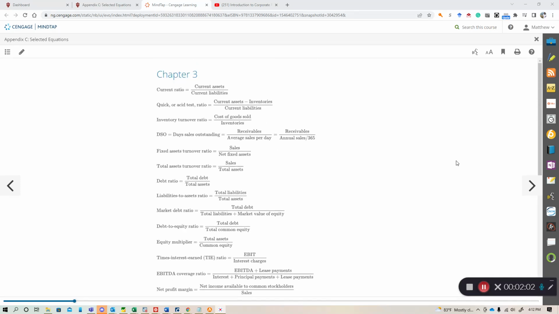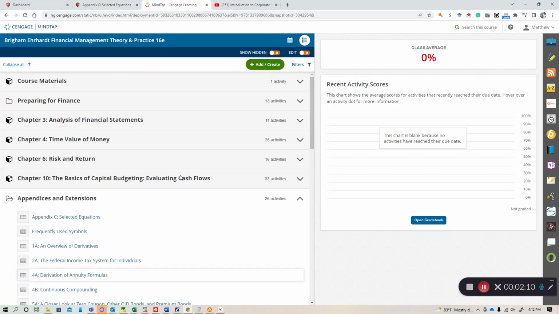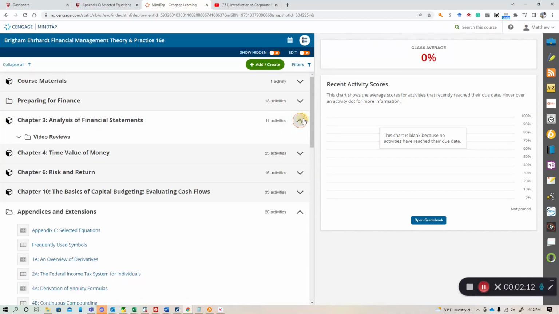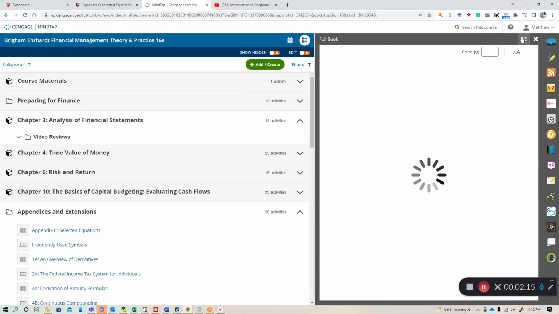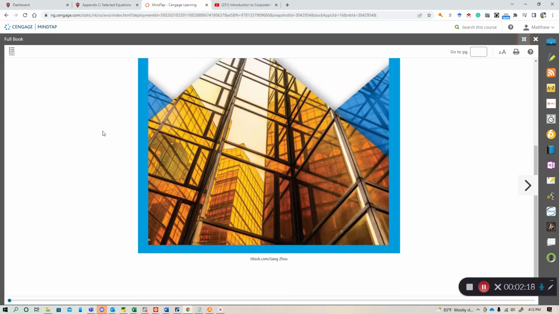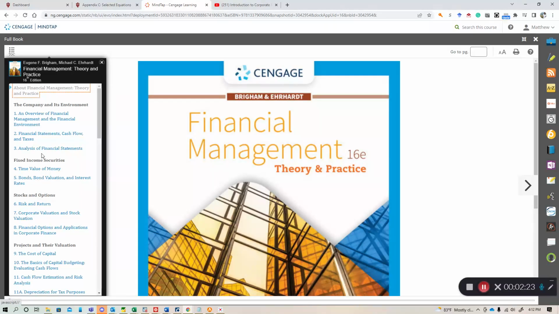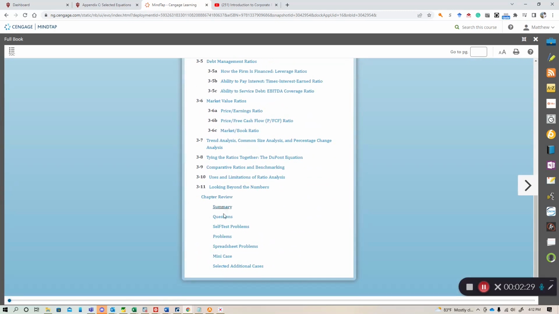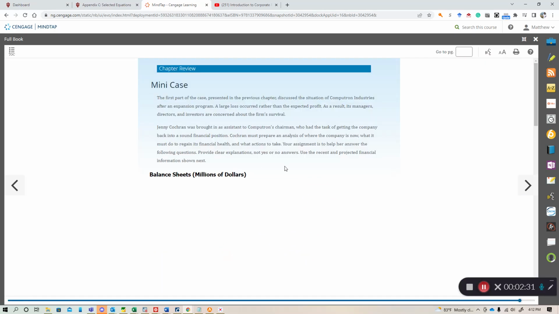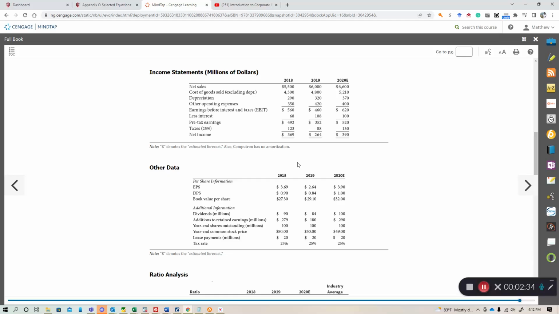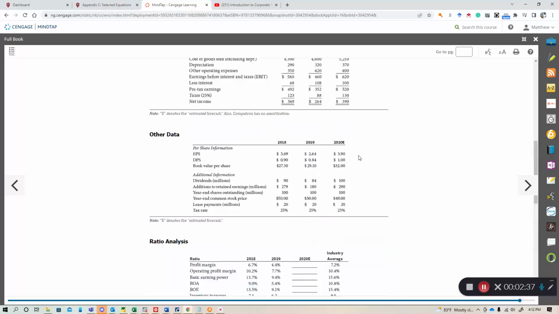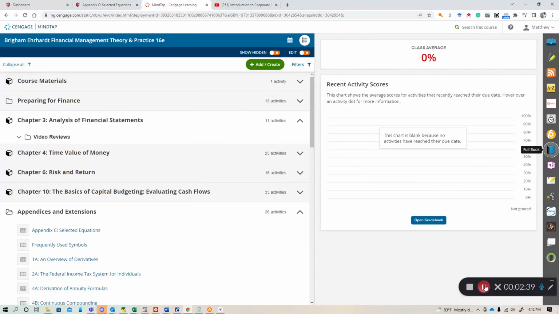And obviously when you take your assessments, you have open notes, so this is a good table to have stored in your notes. And one thing that I wanted to do was just show you in the book where the case is. And again, this is going to be pretty much the same book, but I think this is actually the MBA edition of the book, so it might look a little different in our book. In any case, actually I think the case is slightly different, so let's go back and get in the right book first.